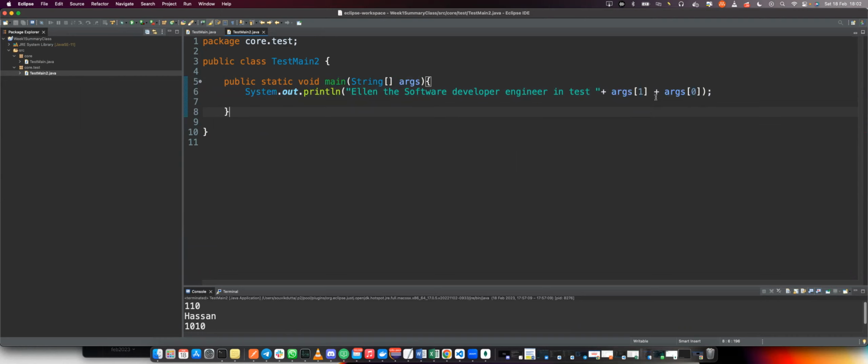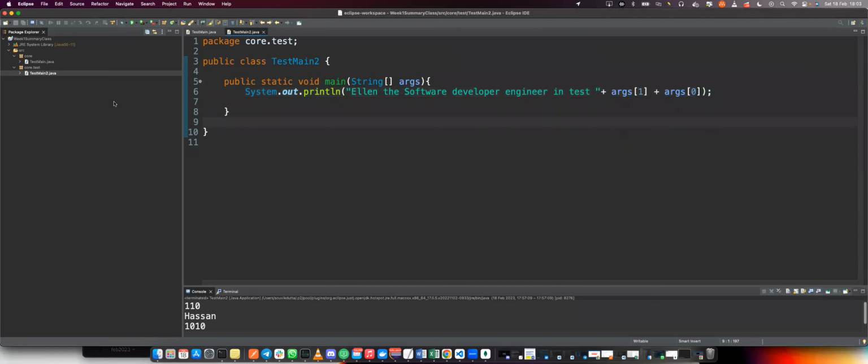Basically, there are two indexes. You're saying ARGS1 and ARGS2. There are two indexes of this array. When you're running the program, you need to say Java hello, or in this case it's test main2, and then pass two values. One is Sovic, one is ln, for example, right? And when you do that, you are going to get these two values here, Sovic and ln, correct? This will exactly work the way it is. Let me show it to you.